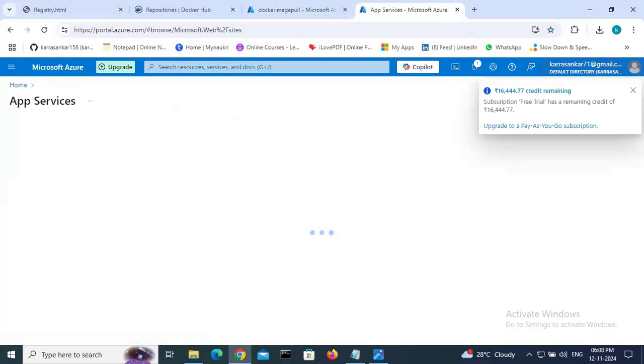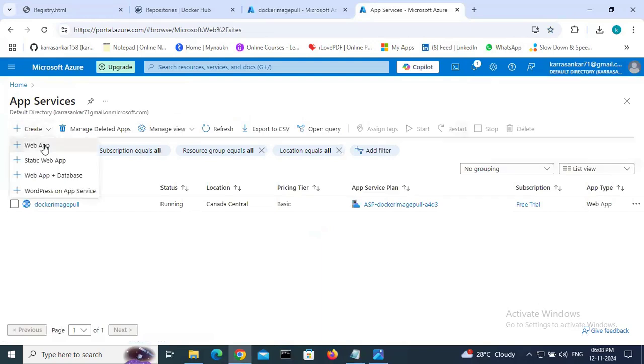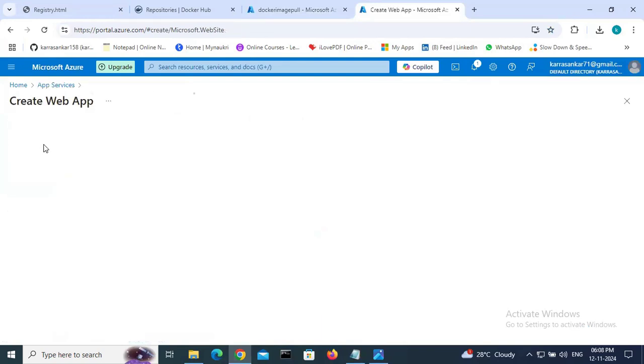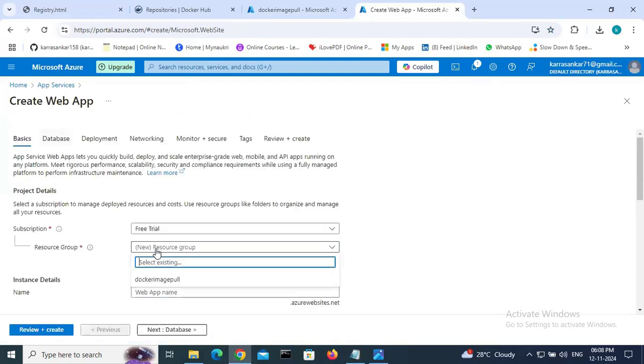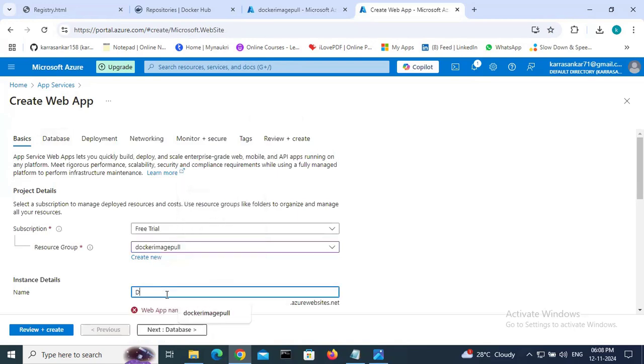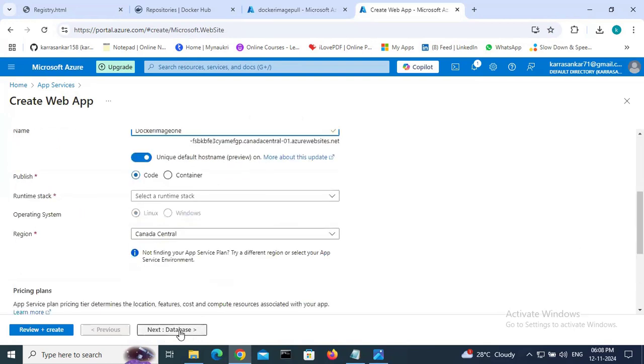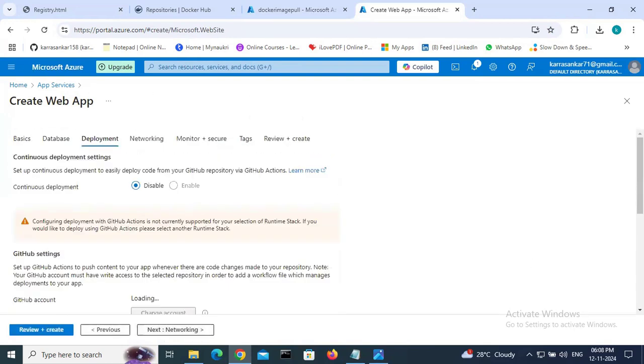Let me show this here. This is the app services. After that, we are creating a web app. Suppose I select a name, Docker image one. After that, next.